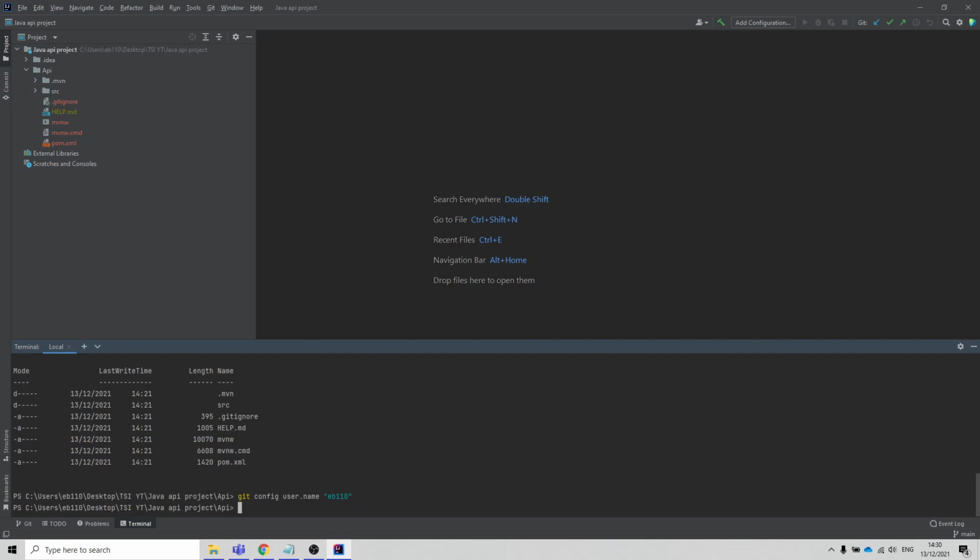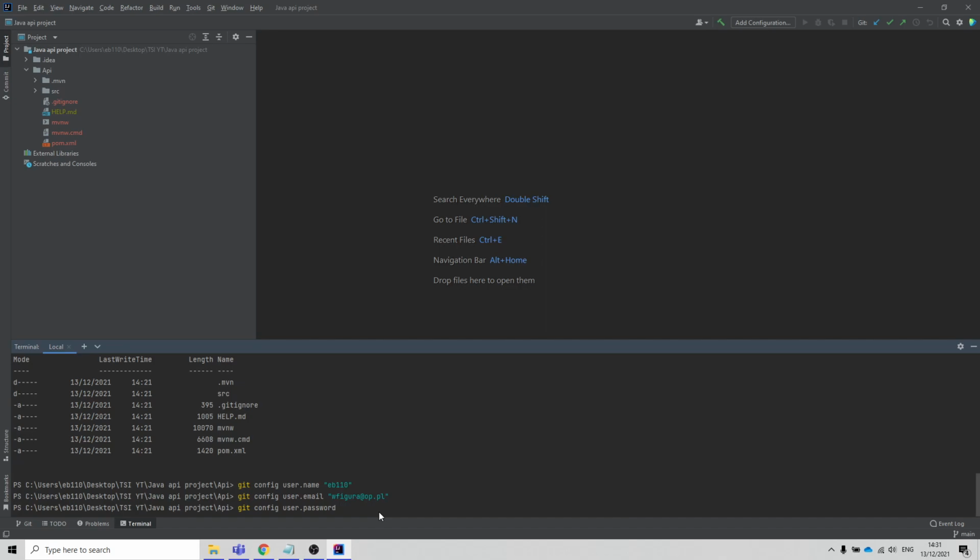Okay, next one is git config user.email, and this is gonna be, in my case, okay, and the last one is git config user.password token, and here you have to provide the token that you've created earlier on for your online repository.